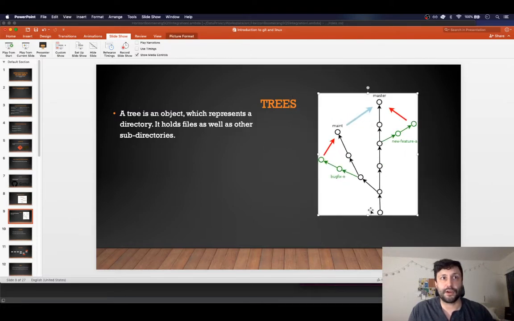So Git is based on trees, and each of the nodes in the tree represents a different commit. Essentially what you do is you start with the same code base, and then you make a change. Here's another commit, and then maybe you're testing a new feature.